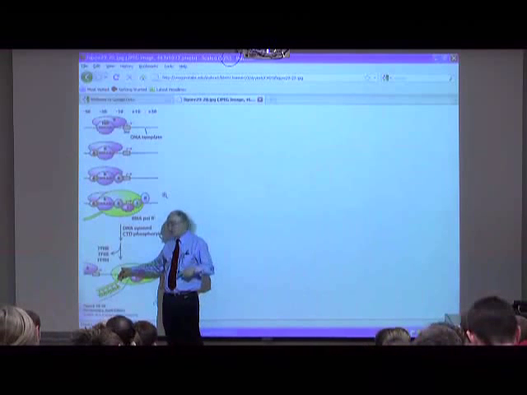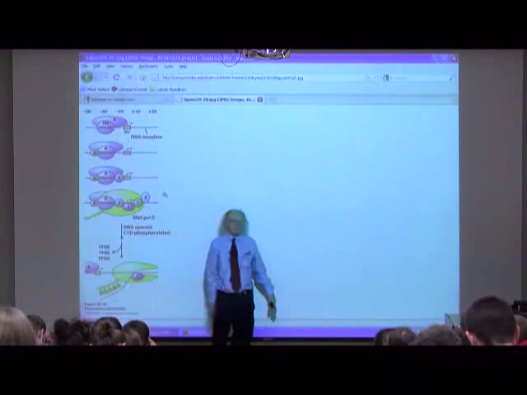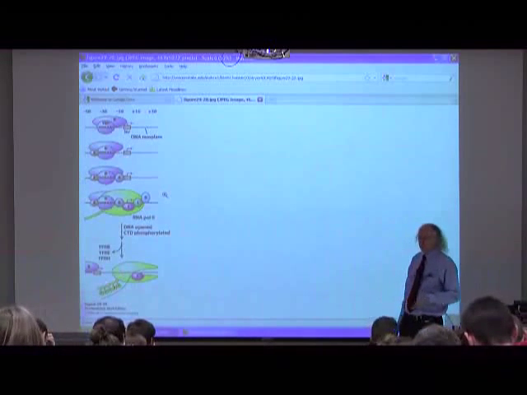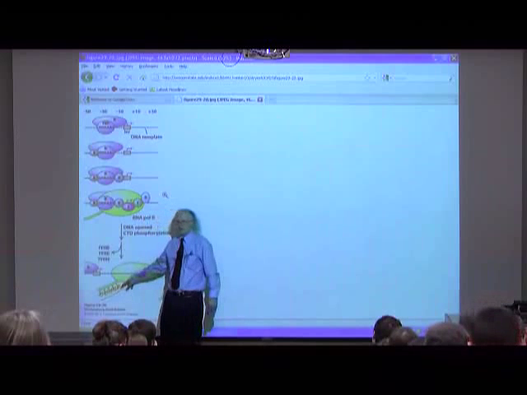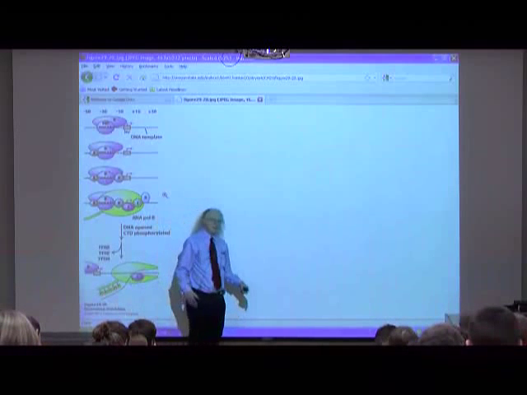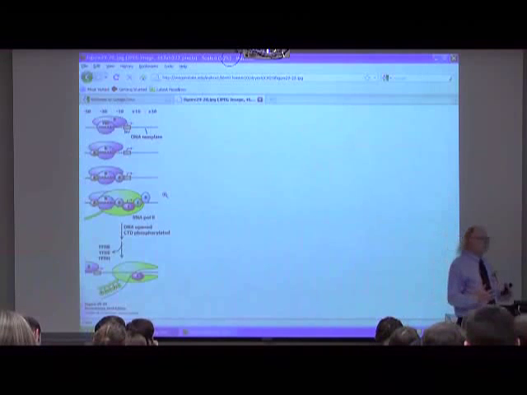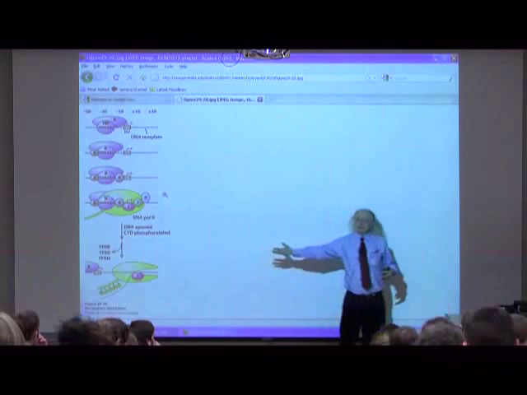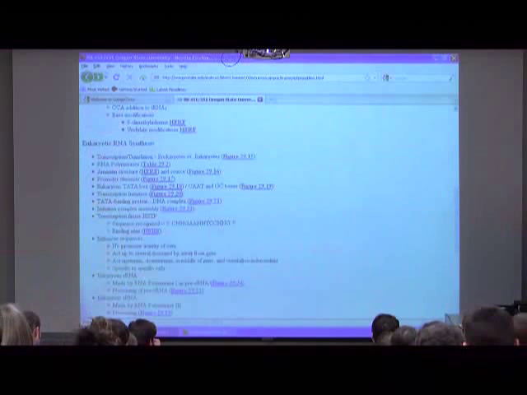It's not as well known as it is in prokaryotes. But I will point you to this tail right here that has phosphates on it. This tail with phosphates turns out to be an interesting component of the protein. That is, the RNA polymerase protein has a carboxy tail that is full of phosphates, and that tail is carrying some interesting things with it. We'll see how those things come into play later. So, we've initiated transcription. We're elongating transcription right now. And termination will eventually happen.